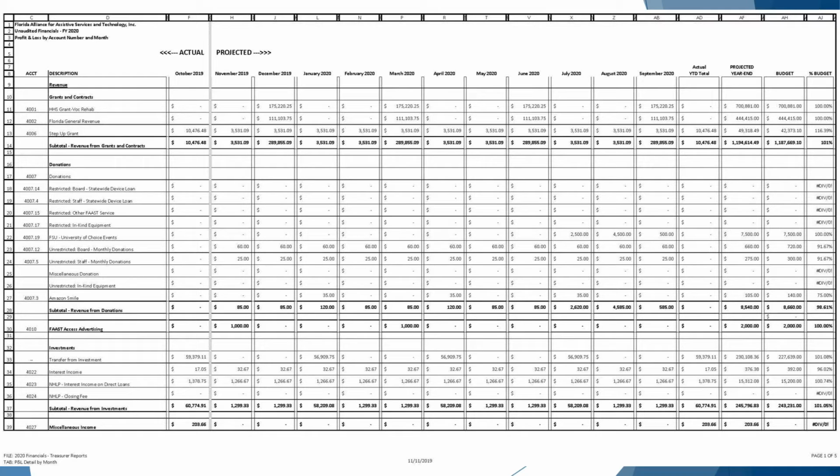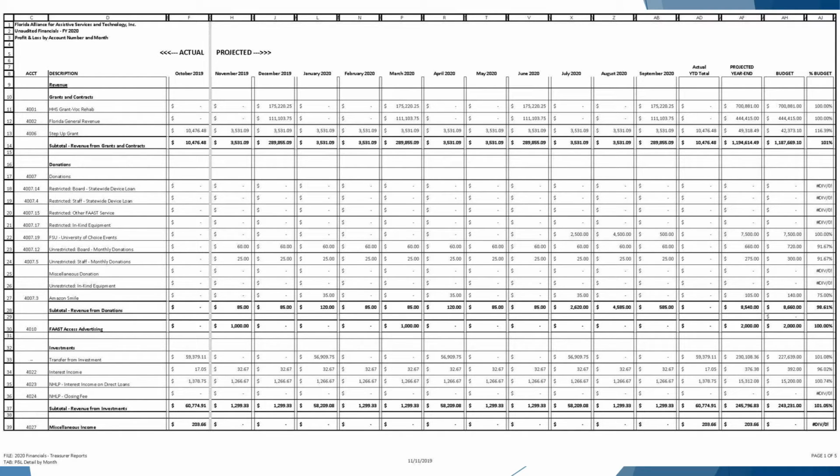The far left is our account codes. That's the number we use in QuickBooks. And then the description also describes what that account code means. Then we have every single month of the fiscal year where we break it out by the actual numbers that I enter in once our independent CPA has reviewed all of our numbers at the end of the month. And then our projected is to the right of that gray line. This gray line is going to move throughout the fiscal year as we report on these numbers.